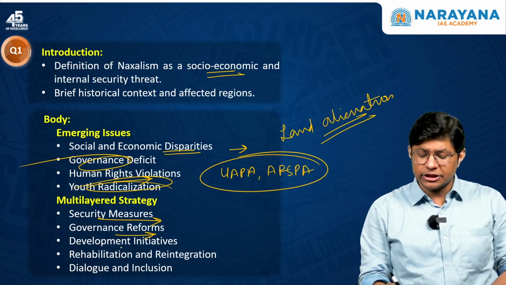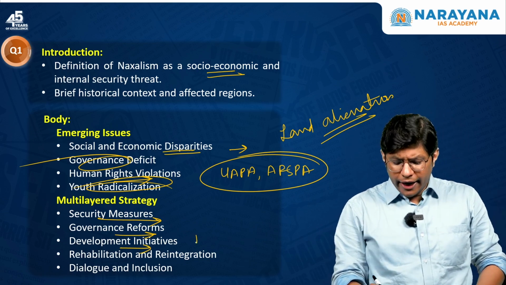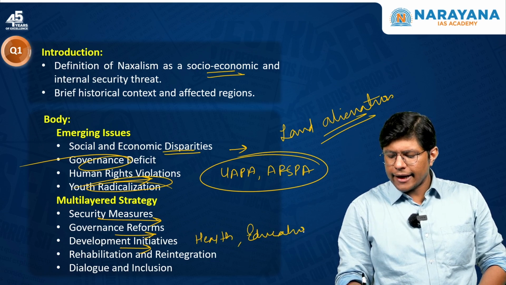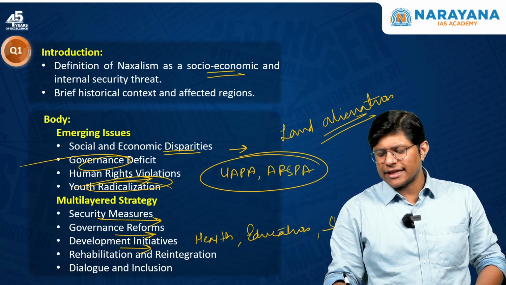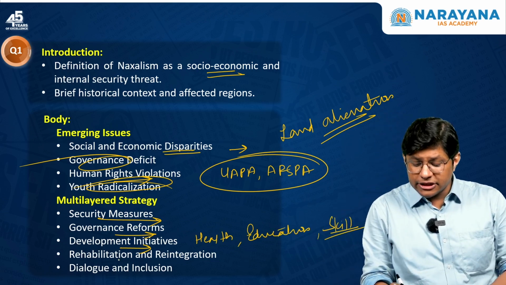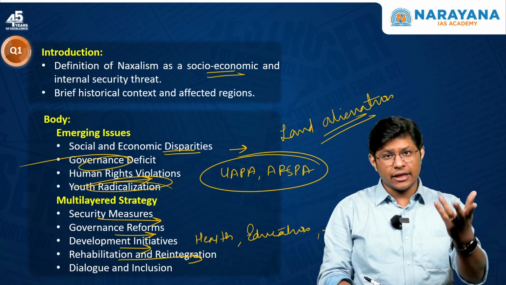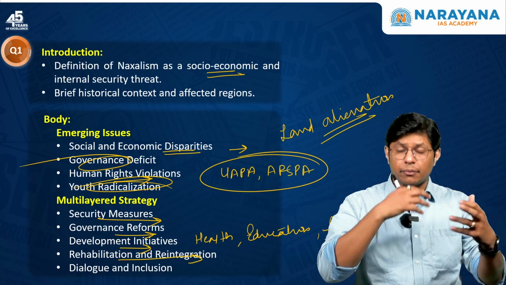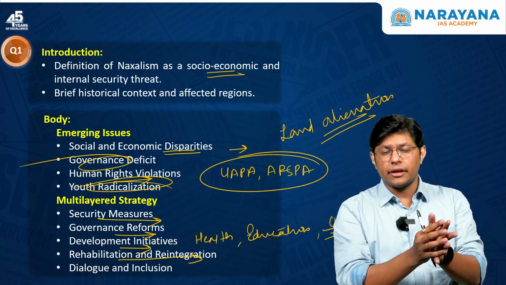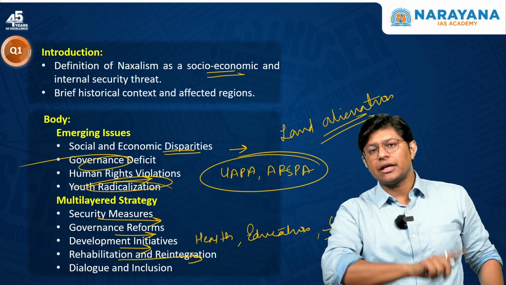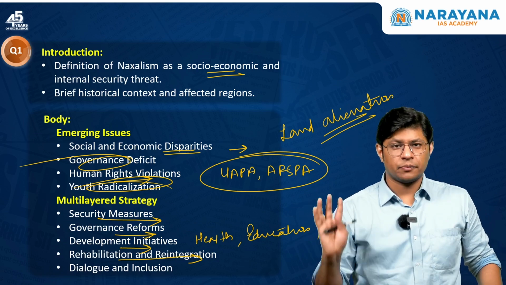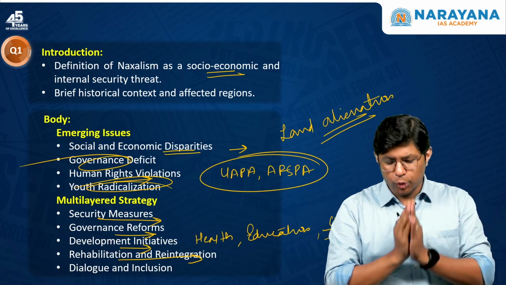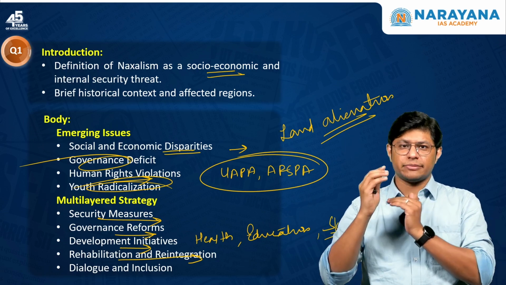Then development initiatives, health, education, etc., or providing skill under the Skill India program. Rehabilitation and reintegration, that is surrender and rehabilitation policy, and then we have to have repeated dialogues with the local people and we have to dissuade them from being a part of the hardcore Naxalite group. This is how you can write the mains based answer. I hope you understood how to write the mains based answer.